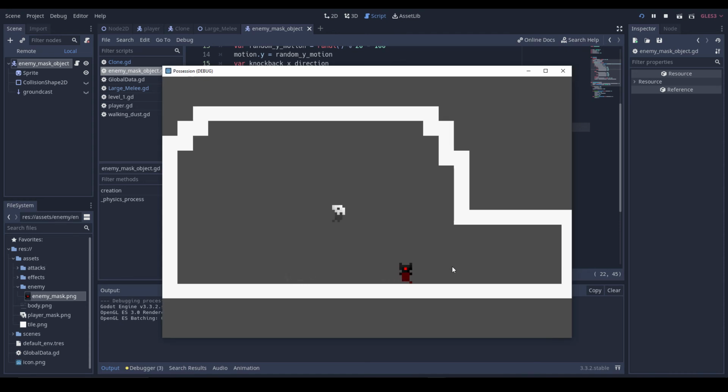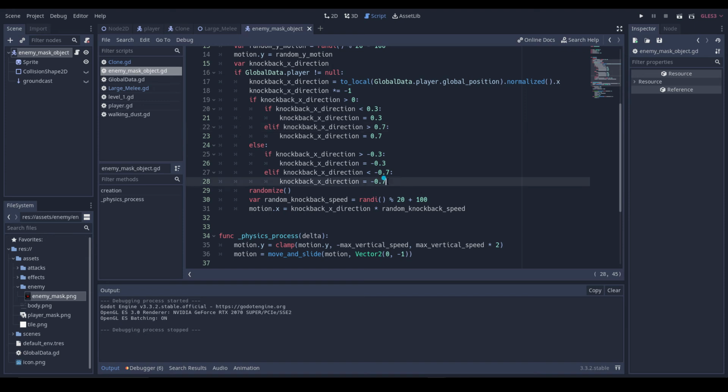Okay, let's see what happens. So it's still a little intense at times. So we change this to 0.6 and this is 0.2.